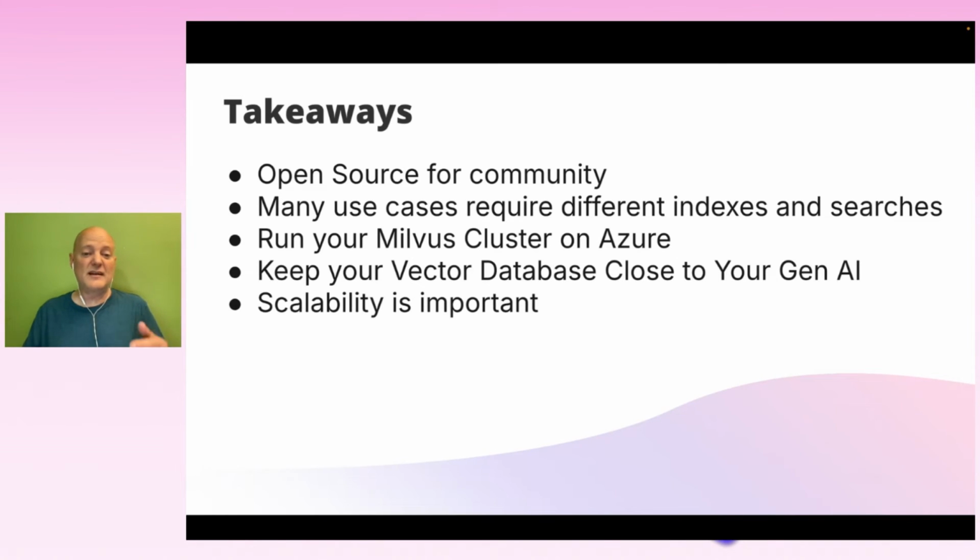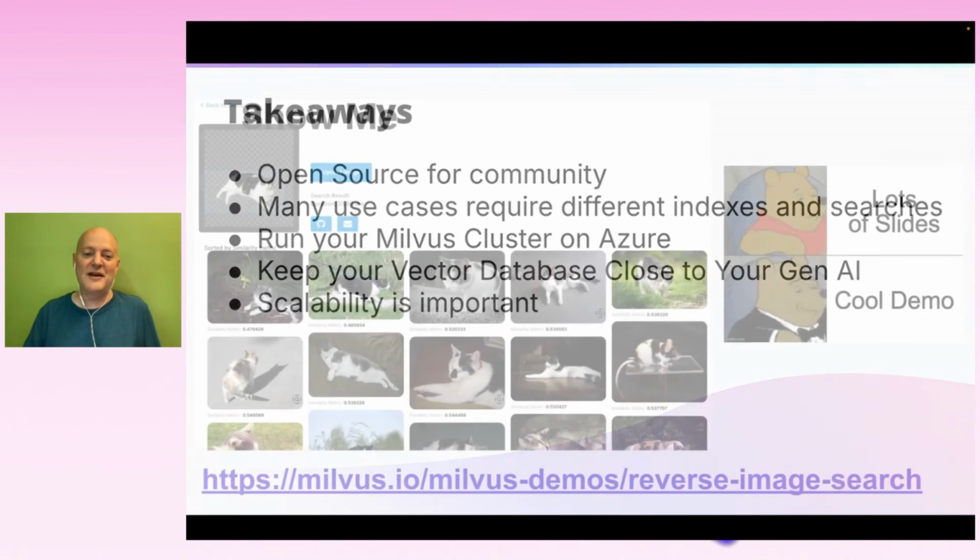It's a pretty good idea to keep your vector database close to where you're going to run your Gen AI and LLMs, which makes sense. You do it all on Azure. And scalability is going to be important for these apps because once people use them, once people like them, it is going to expand greatly before you know it. Almost instantly, you're going to have a couple of users and then there's more. Then all of a sudden you're like, oh, I need to be able to scale out to terabytes of data, hundreds of users. That's a good problem to have, but you need something that'll handle that.